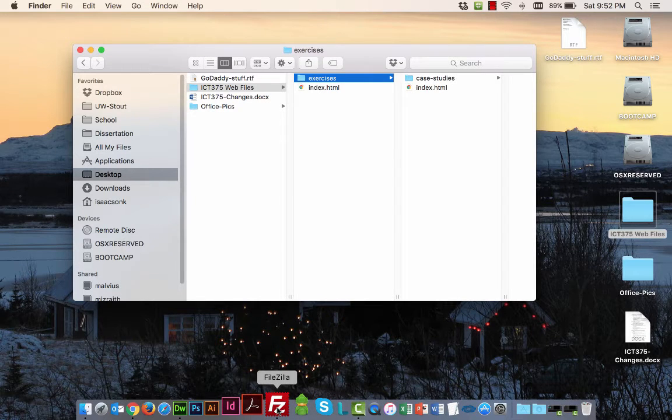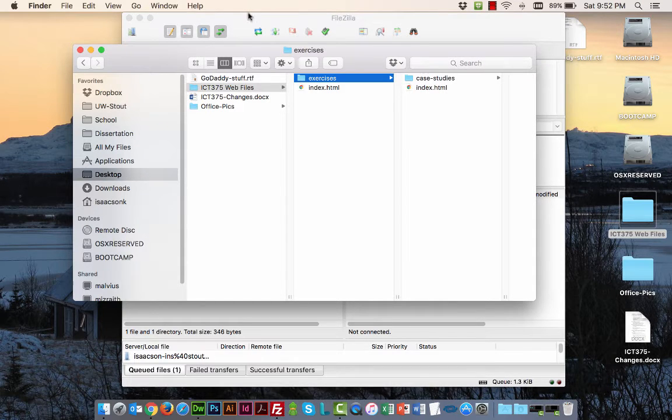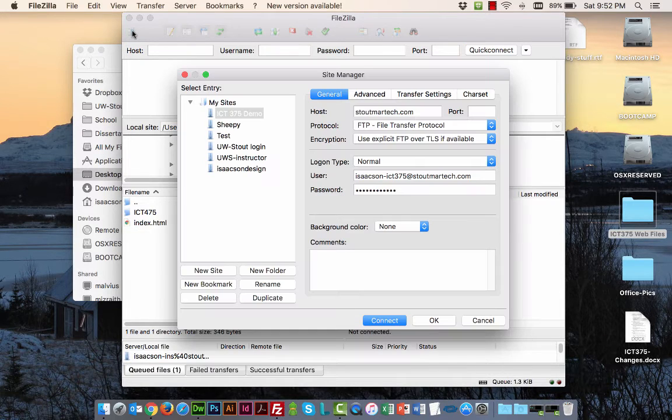In this video, I'm assuming you've already downloaded FileZilla, that you've connected, and you've made sure that it works. So I'm going to open up FileZilla. Here I am. On the left-hand side is going to be my local files, and I'll show you a couple of ways in which we can upload things. Back at FileZilla, I'm going to go up to the Site Manager, which hopefully is what you've set up. It's quicker than using the Quick Connect because with that you have to type it in every time.